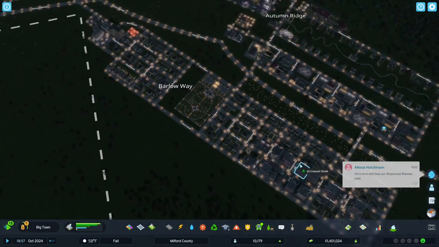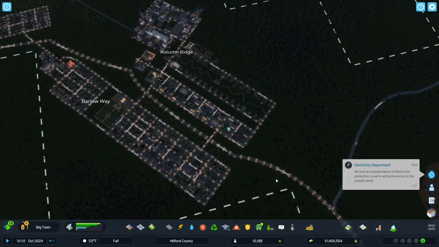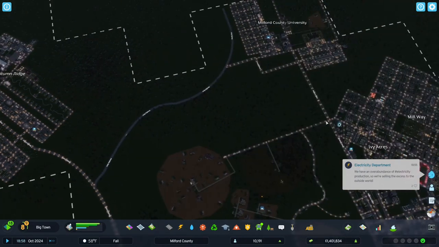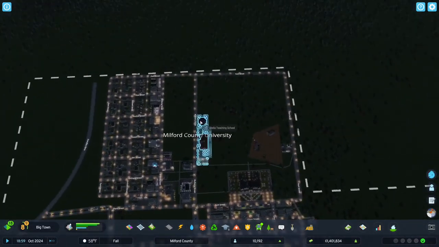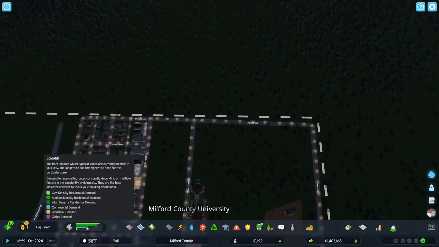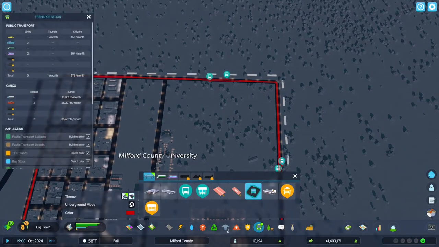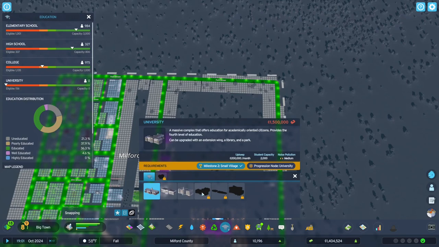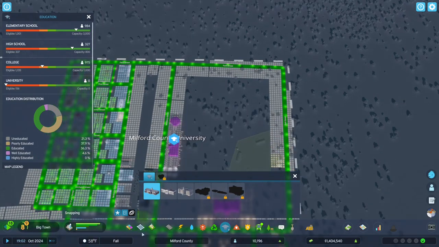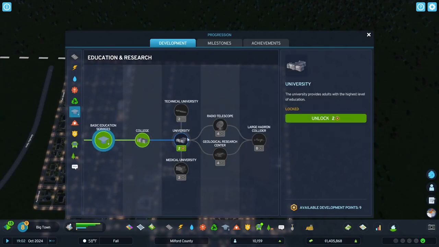Alright, so I did my trams, I did my buses, I did my power plant. Alright, so now the next thing I want to do is the university. See what we've got here. Oh, we've actually got demand now for high density. Alright, so if I go to university right now, so we need to unlock university. We don't quite have the money just yet.